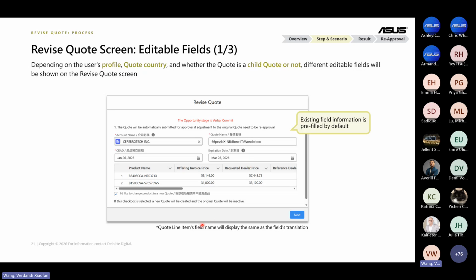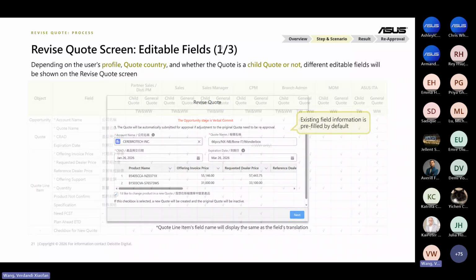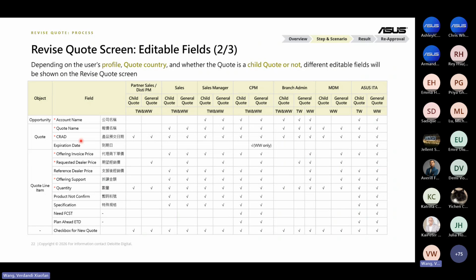The quote item field name will display the same as the field translation, which means if the fields have a translation in traditional Chinese, you will see the Chinese here. Here are the fields that the user can see in different conditions, including the fields that can be modified in the revise quote and reproposal quote features, and there are more fields that can be modified in the approve quote.